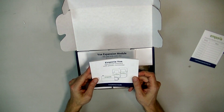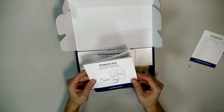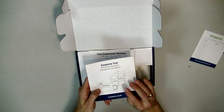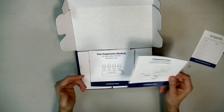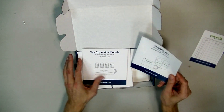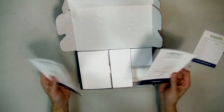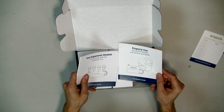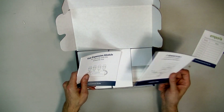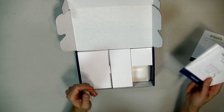Back to the unboxing. You've got the instruction manual for the two main clamps. The other model is the upgraded version — you can get the basic two-clamp model for $50. This kit also comes with the expansion module. At the time of this unboxing, if you get this kit on Amazon, you'll be paying $89 and some change — basically $90. So these are the instruction manuals for both modules.